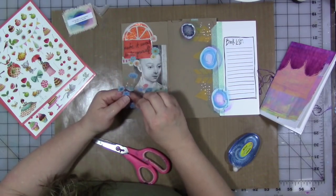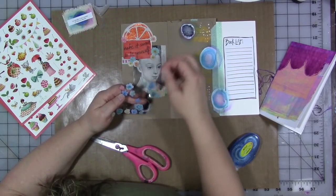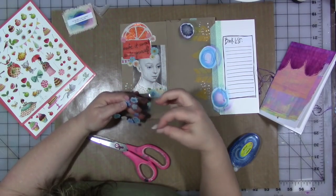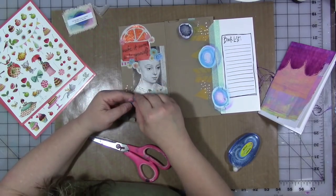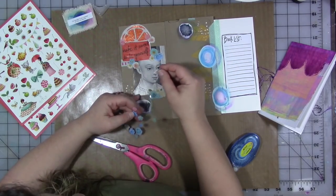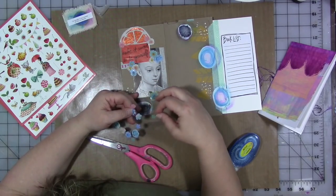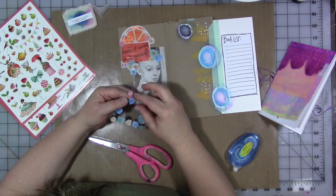I'm not sure where these came from. I do think they were from Happy Mail from somebody. They might be from my friend Cindy Utter. I don't remember. I'm not the most organized of souls when it comes to these things. If I was more organized, I would actually put your names on stuff as it comes in. But yeah, I'm not.